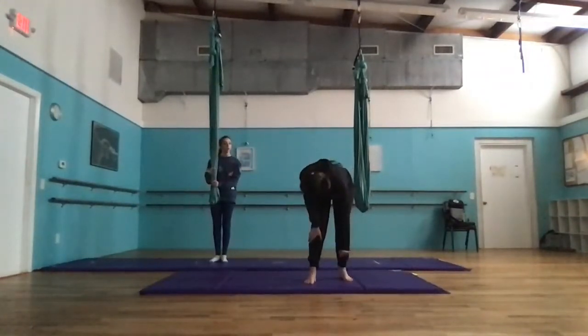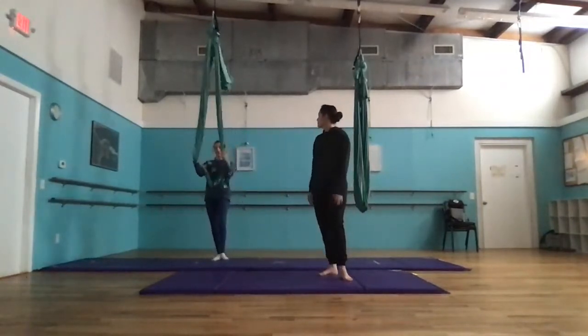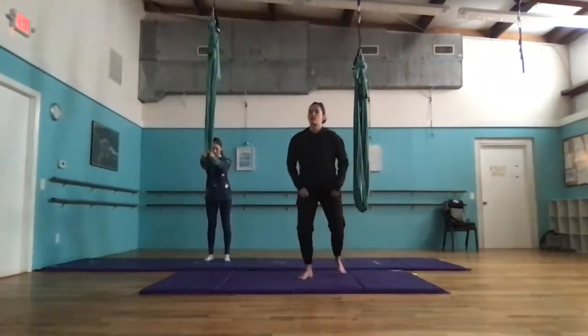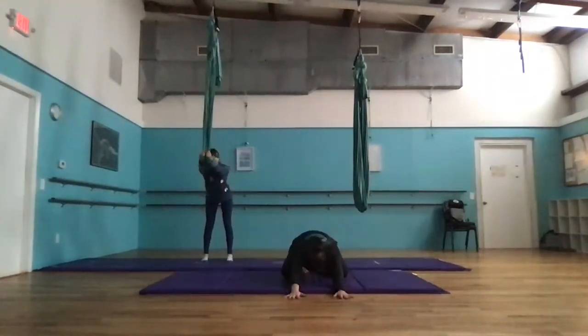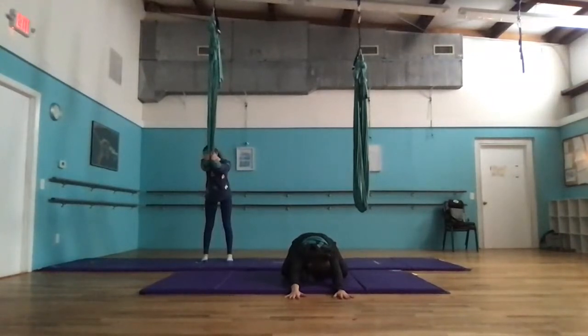For the people with the rig, we're going to do either a single or double wrist drop from behind, and reach your arms out and lean forward, but we're going to roll our head. Why don't we take a child's pose and do this? Just gently move your head around, take it slow. You can even play around with going side to side or looking up and down.